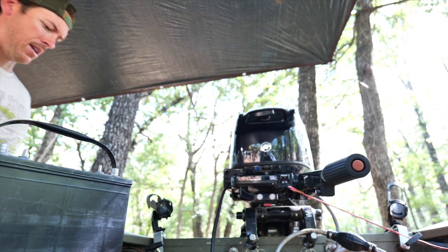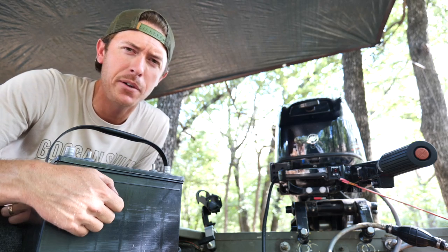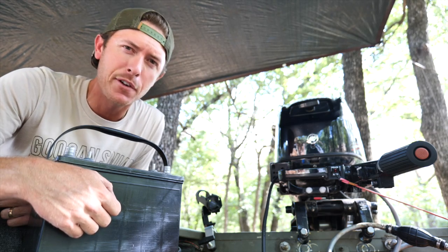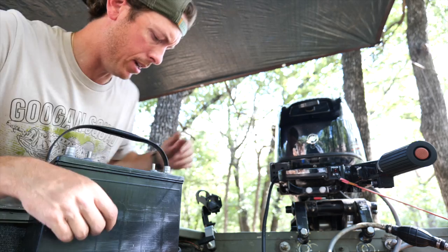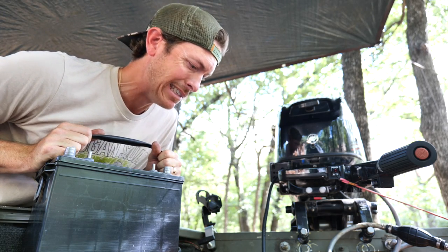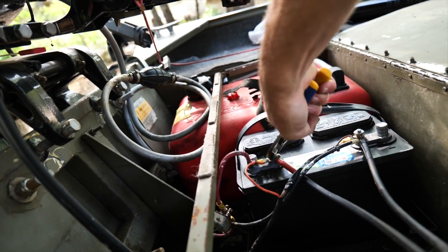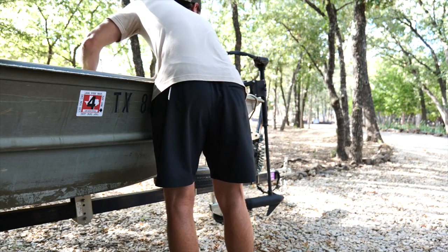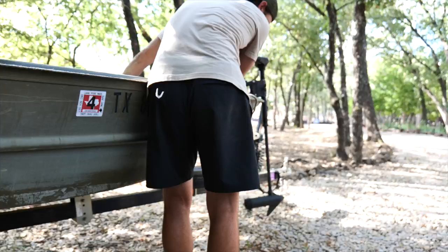Oh yeah — can't stop the Crispy, baby! Heck yeah, boys — that's the best thing that's happened all day. You ever just get into a project and one thing leads to another leads to another? That's definitely been today. We'll hook this all up — probably going to have to replace the other terminals too, they look pretty bad. She's crusty but she's running, y'all. Lights are working, the trolling motor sort of works.